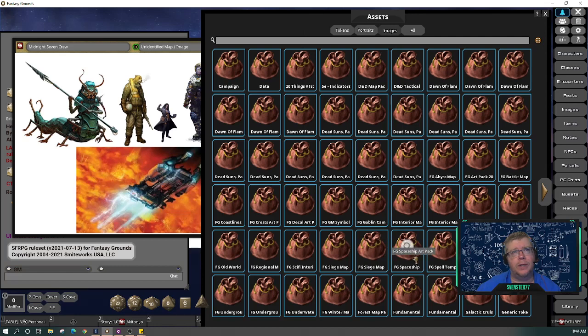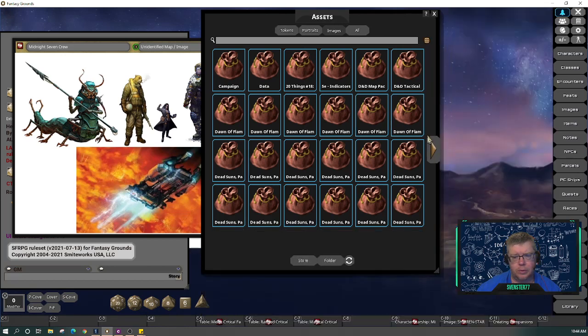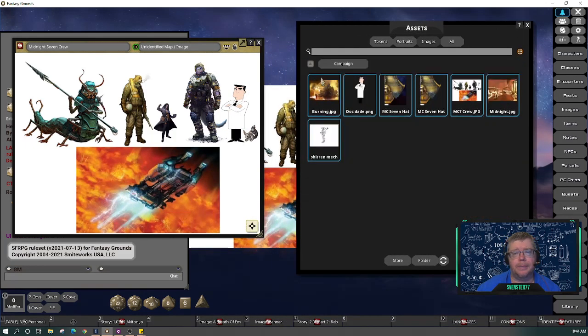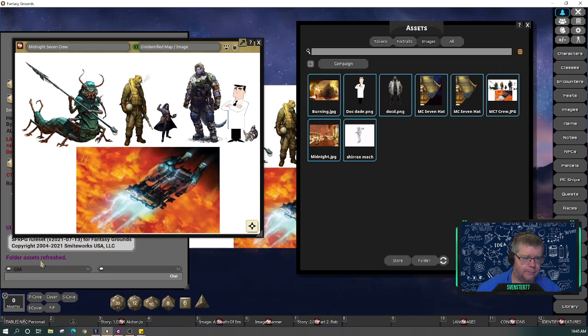You want to change the size of the window, a couple different ways of doing it. If you hold down Control, left click, and drag, it will change the shape of the window. So you click on your campaign data, and everything is there except your picture. What's going on? Where'd it go? Well, what we have to do is go to this button here, Refresh Folder Assets. You'll see Folder Assets refreshed, and there he is.